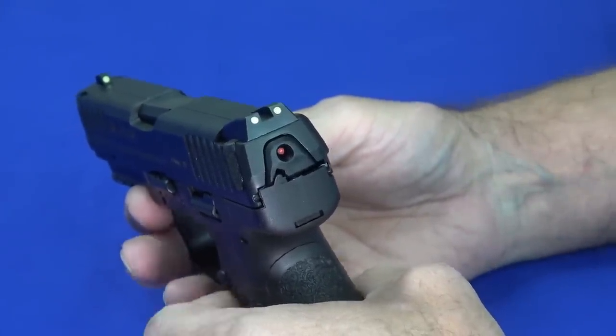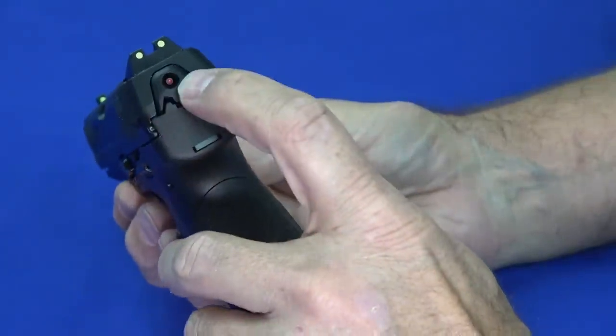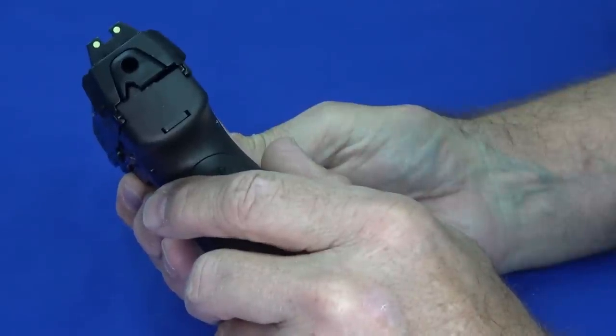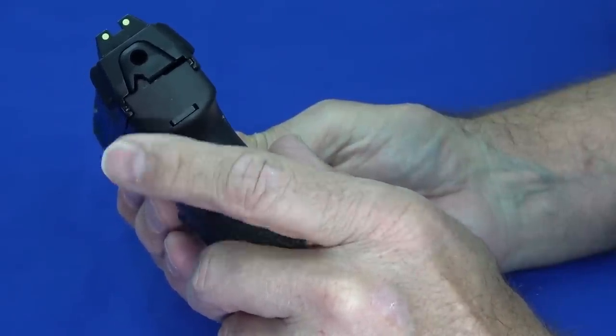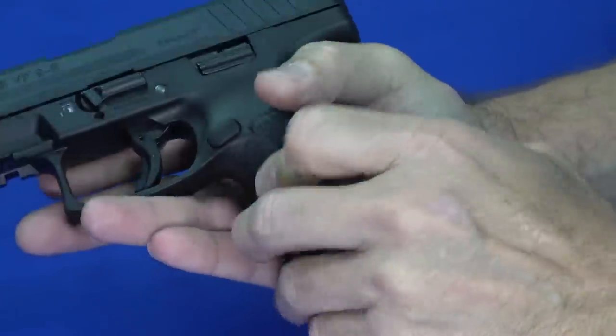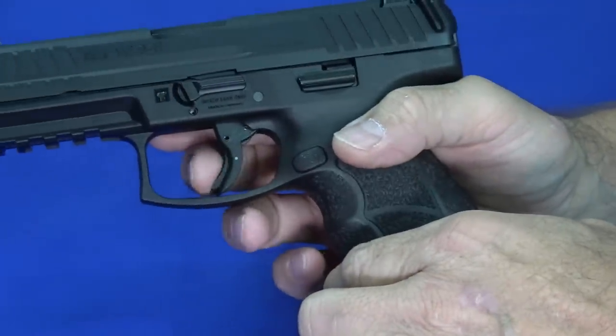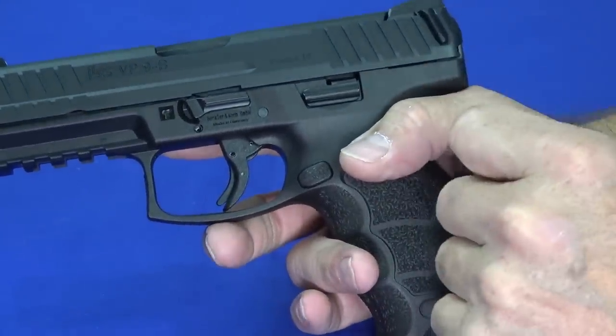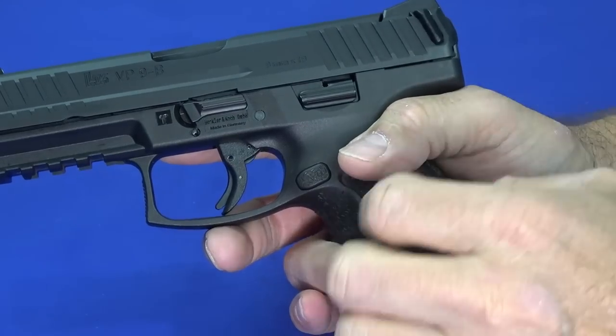It's got a number of safety features. One of them you can see right here is the cocked striker indicator, which is red, and it disappears when the striker is not cocked. It has the split trigger, which is part of the safety mechanism to prevent an inertial pull, and it also has the drop safety piston. I'll show you that when we get it apart.